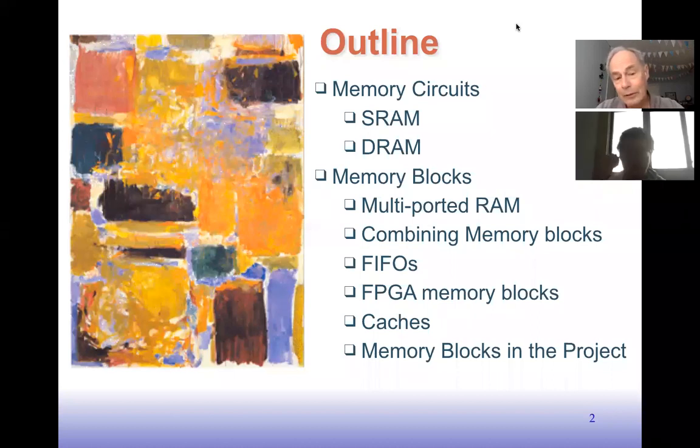And then after we talk about circuits, I'm going to talk about memory blocks and how they're used, okay? So multi-ported RAM, how we combine memory blocks, how we build FIFOs, what the memory resources are in FPGAs, and a little review about caches, because caches these days are one of the primary uses for memory blocks. And then I'll end with a couple tips about how to think about memory blocks and how it relates to your project.